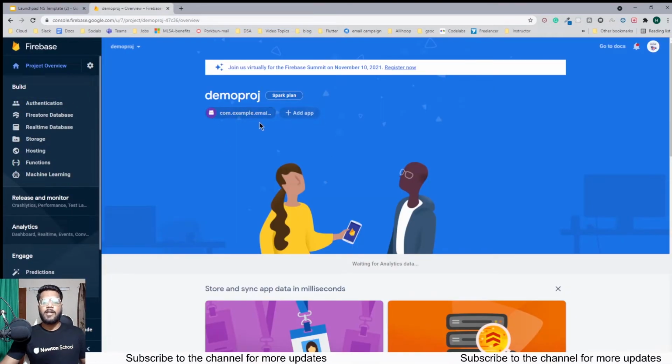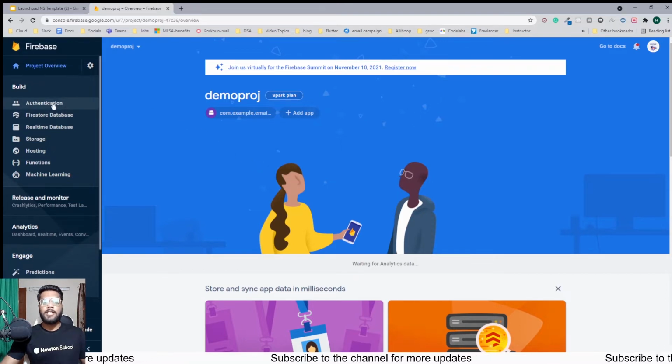You can see over here that I have already added an Android project. If you don't know how you can add your Android project directly inside your dashboard, you can check out my previous video, where I have shown you the complete walkthrough for the Firebase console. In that video, I showed you how you can add the project, how you can set up the google-services.json file, and all the code which is needed to be added inside the build.gradle file. These will be mostly available in the playlist or the link would be in the description. So make sure to check them out.